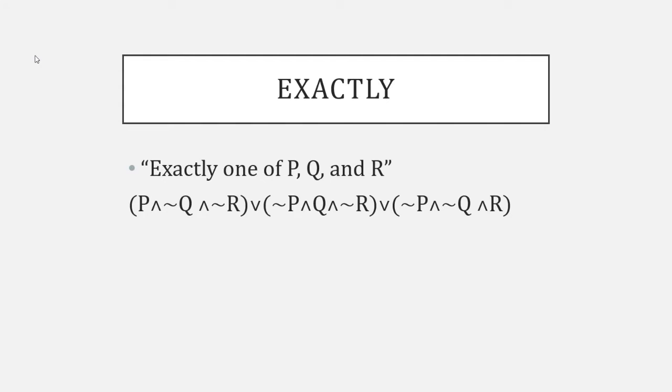Yeah? Does that mean that if you had many variables, like 20 something, you'd have to describe every single case? Yeah, this is why we don't do exactly 17. It's possible, I believe. It's just a humongous pain in the butt. So we won't do that. I won't ever ask you to do at least, at most, or exactly anything greater than 2.